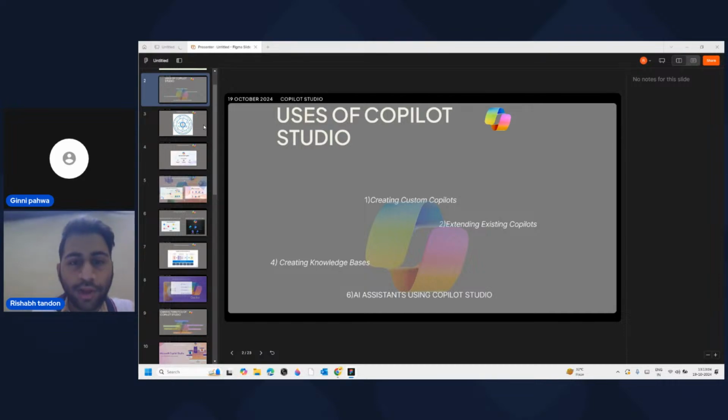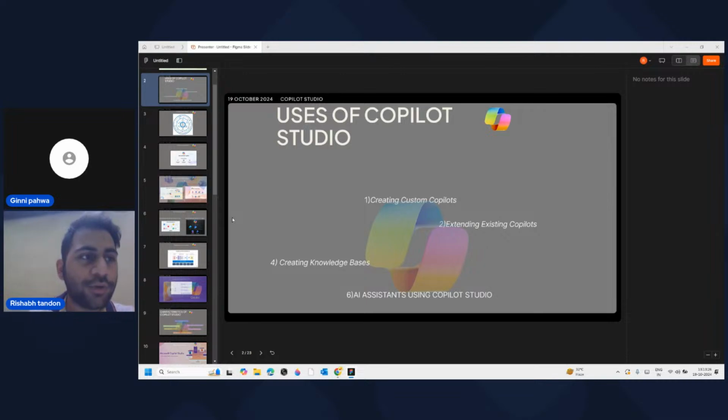Copilot Studio and Copilot are two different things. Copilot is functionality applied within Microsoft 365: Word, Excel, PowerPoint, Outlook, and Teams, to help users automate tasks and leverage data from documents, emails, and meetings.